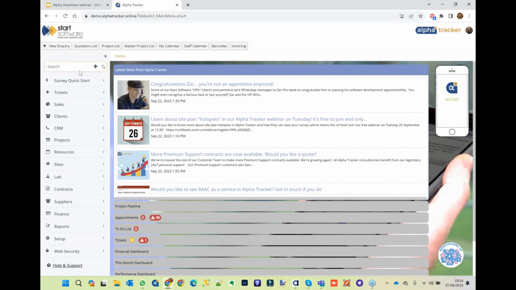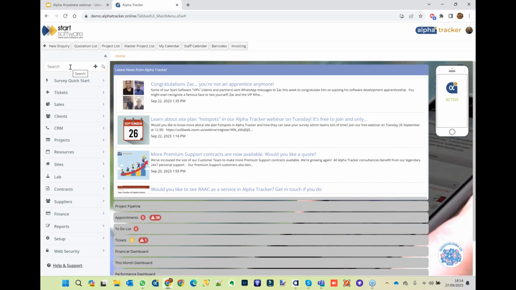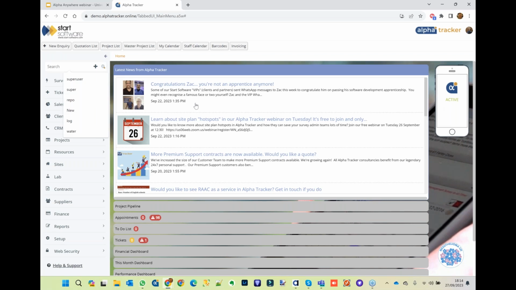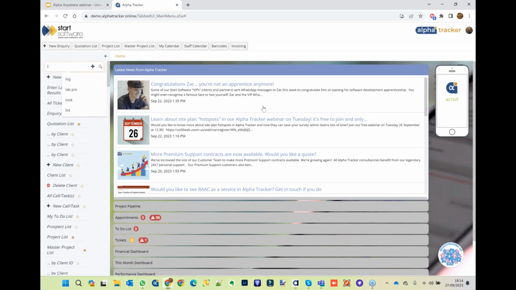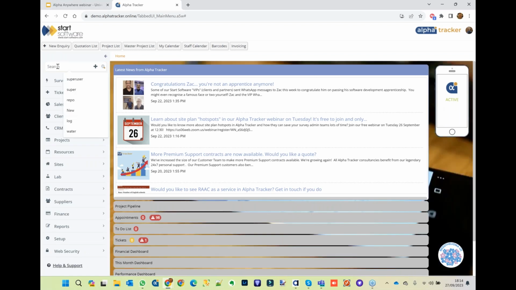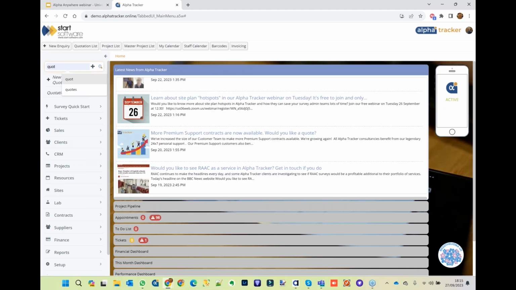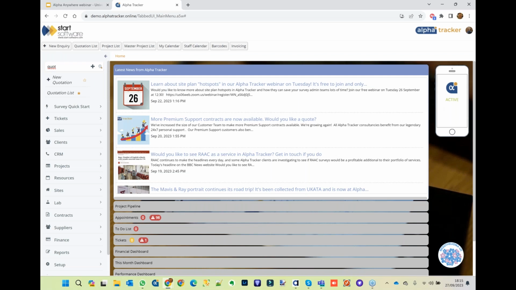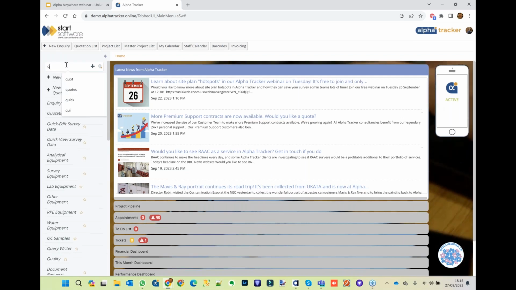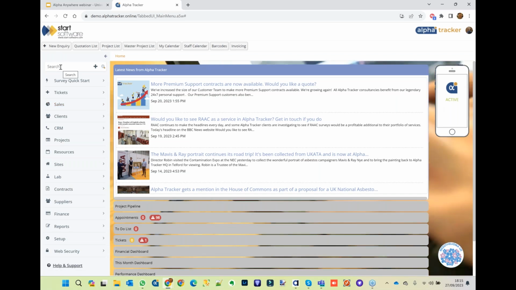So we built this at the top left above the menu. It says search, and it's the first thing your eye's drawn to. Now, if I start typing something in, let's suppose I'm interested in quotes. If I start typing the word quote, I don't know whether you just spotted that, the helpful Chrome is helping me here with what I typed previously, but this little list of menu items just appeared, which is actually building from this list here. Another thing I might want to do, I might want to add a new record.